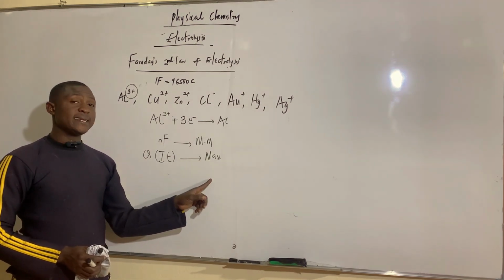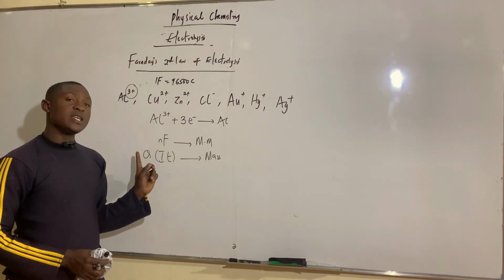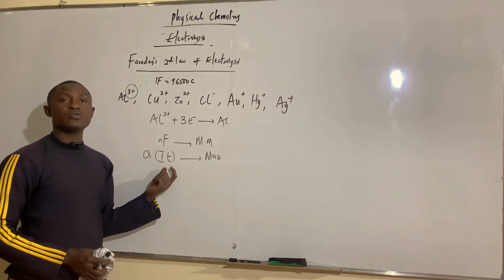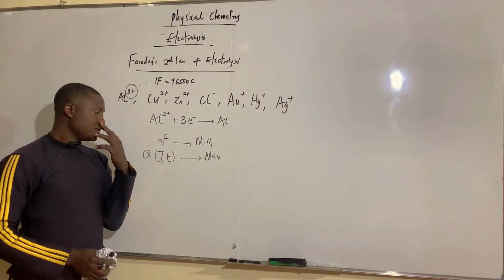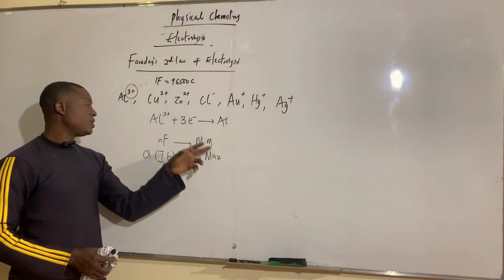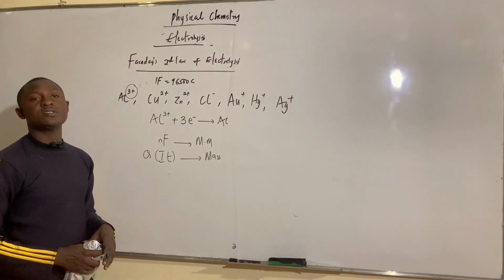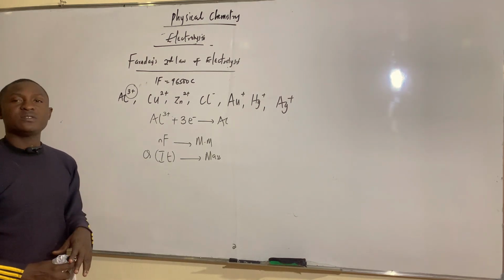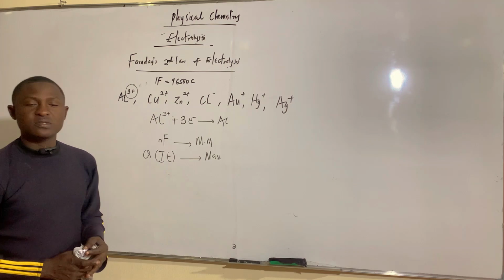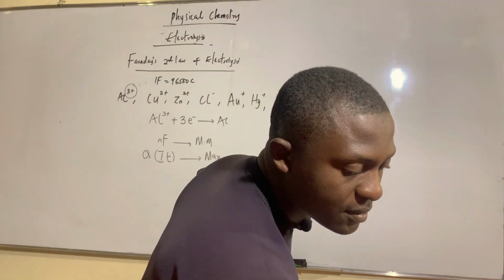Q produces the molar mass, but we know from what we did earlier in the first law that Q is equal to I T, which is the current multiplied by time, then produces the mass. So with these formulas, I can solve questions related to Faraday's second law of electrolysis. It's just so simple and straightforward. Let's take a look at some problems.